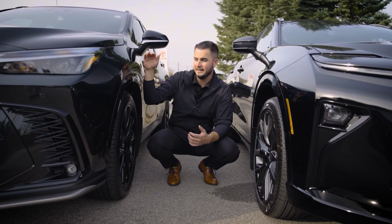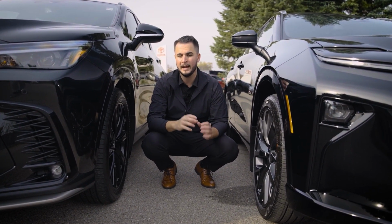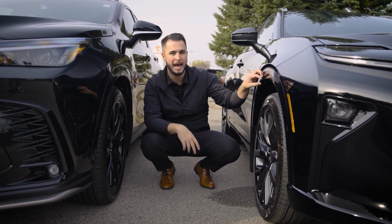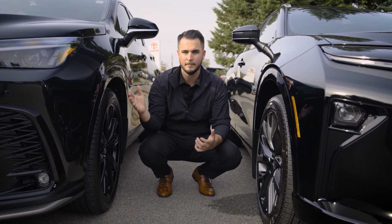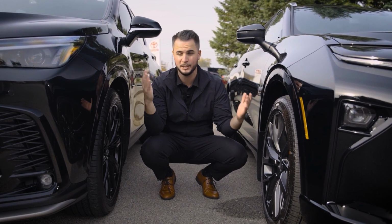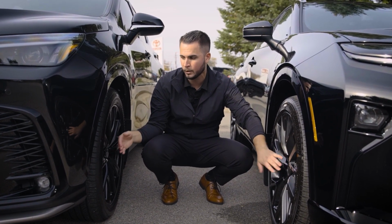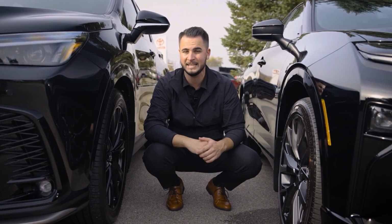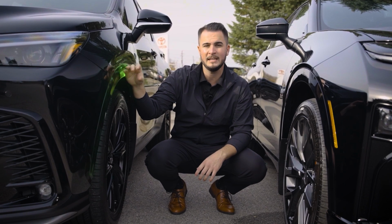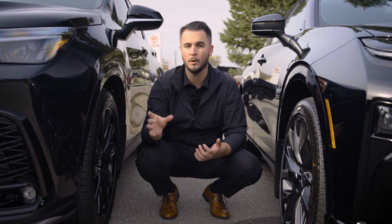Now, looking at the side profile of the actual wheel wells too, I've touched on this before, and I'm so glad this is not a matte black plastic. I'm happy it's gloss, because looking at these two side by side, they are very, very similar. It's actually interesting being next to these two vehicles and looking at it. If I covered up both of the logos, I would really think this is a Toyota, and I could think this is a Lexus at the same time. But I think having these fender flares gloss black has really made this vehicle look a little bit more well-rounded.